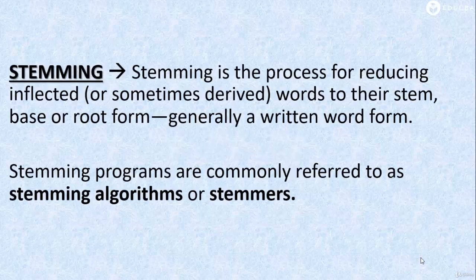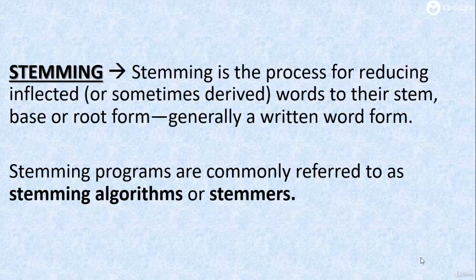Hello friends. So, stemming. Stemming is a new topic in NLTK, and whenever you are dealing with different words, different tokens, this process is very important there. So what is stemming? Stemming is the process of reducing inflected or sometimes derived words to their stem, base or root form, generally a written word form. So generally it is reducing a word to its stem, to its base word.